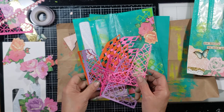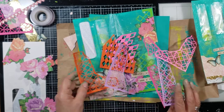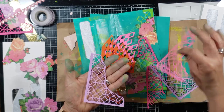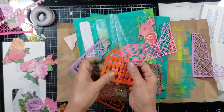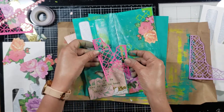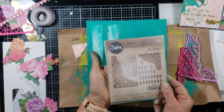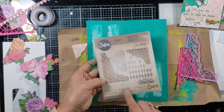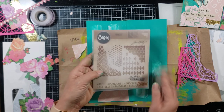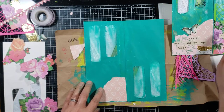So I have a Tim Holtz die — it's here on the table somewhere. Here it is. It's a Tim Holtz die and look at how cool that is. I thought this looked like that lattice, so I went ahead and cut some out. There's four dies in it and they are beautiful. I thought we could use one of these. If you want to know what this is called or the product number, just leave me a comment down below and I'll let you know. I can't believe I've really not used this in the past, but I remembered that it resembled that lattice.